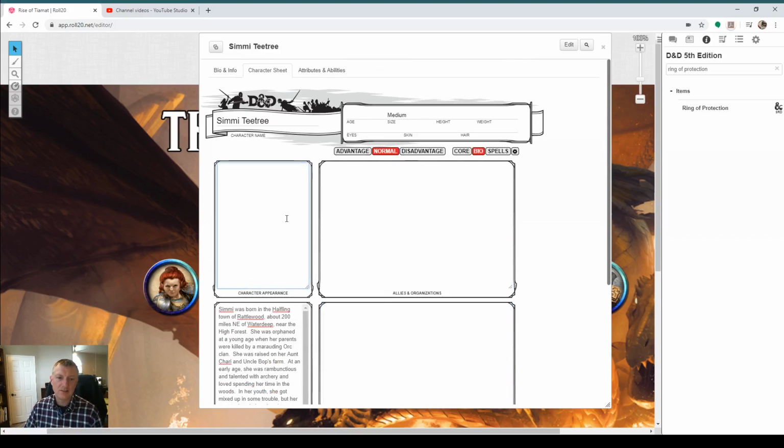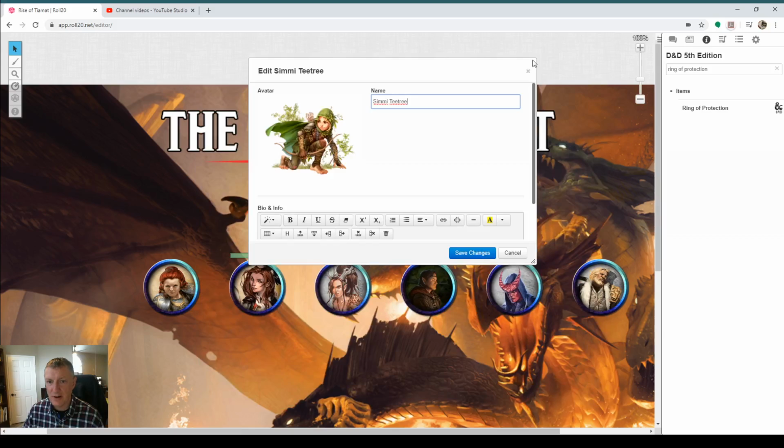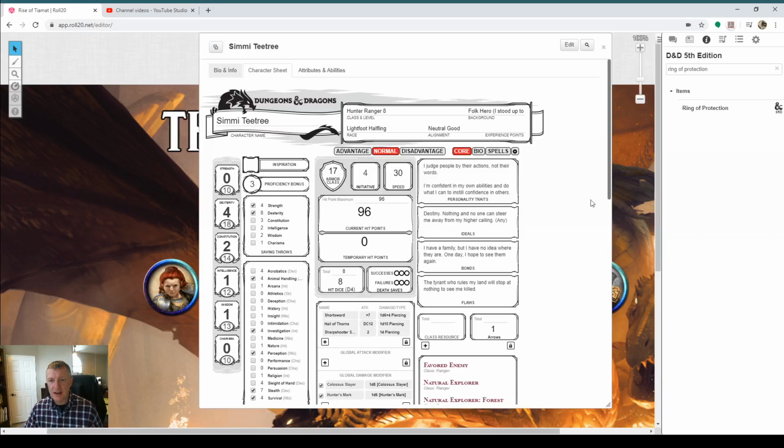Cool. Character appearance you don't really need because we already have that. We've already got pictures. And if you do really want to change the picture, go ahead. You can change your avatar here. For all the characters for you guys in our group tomorrow, I've actually added those that our DM has been using for the past little while. So you should already have that. So now I've got a slightly updated, properly armor classed Simi.